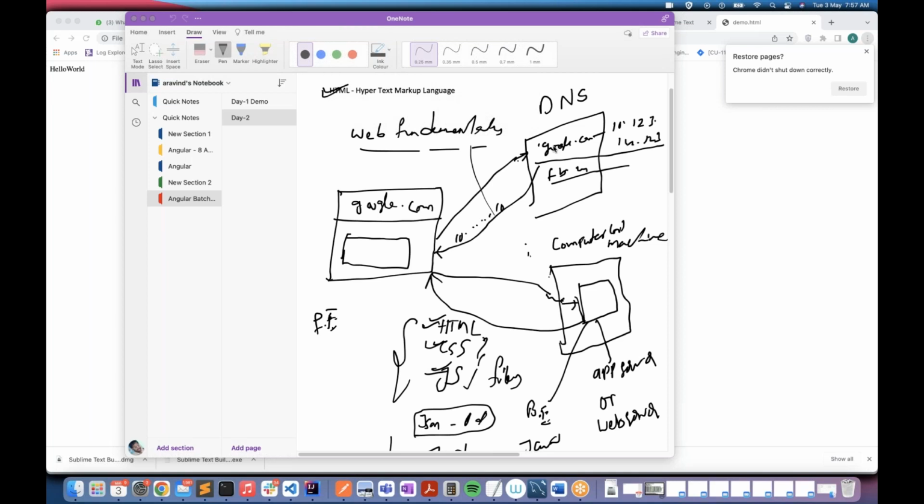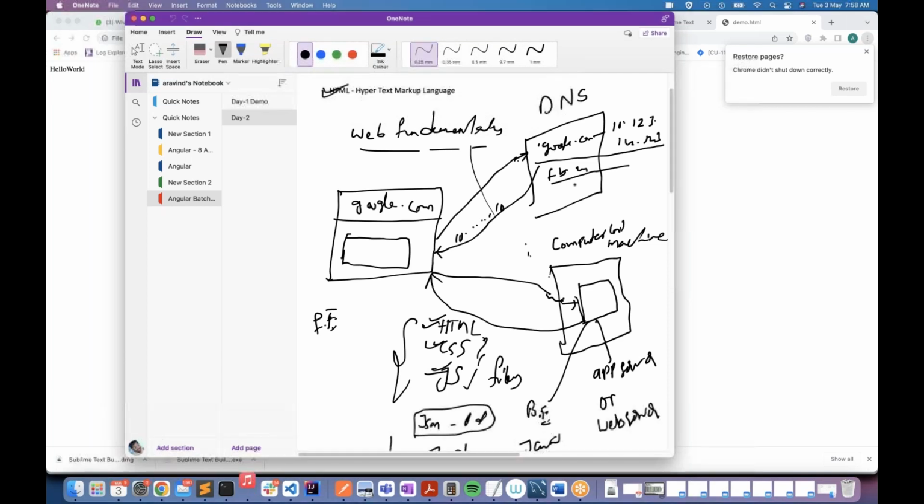If you're from a computer science background, then I think in 3.1 or 3.2 there is a subject called computer networks. Nowadays, people who work on this are called network engineers. They will know more about this, but for now, it is not that much required for us. But if you want to spend some more time and learn more about it, then Google what is DNS and how does that work, what is an application server, and what is a server. Just work on that. Figure out the details a little bit more, if you have some free time.